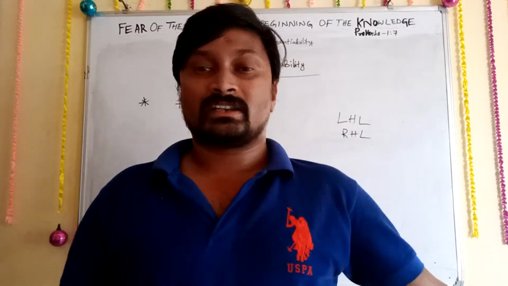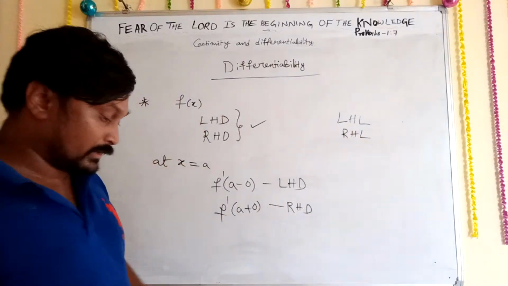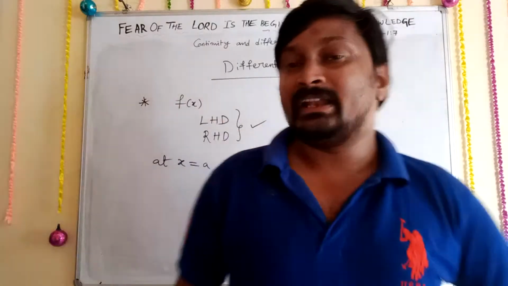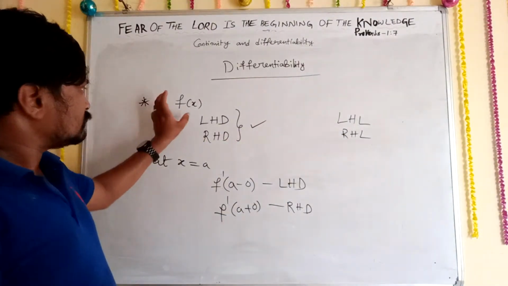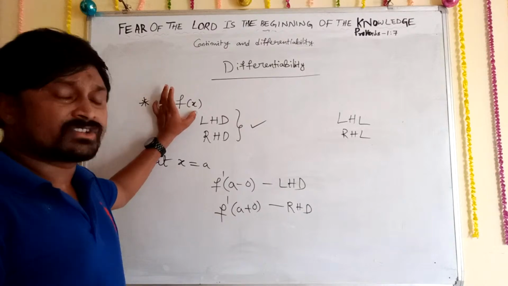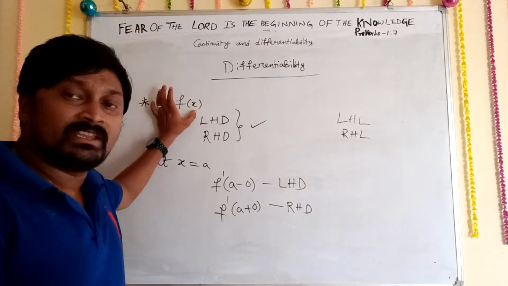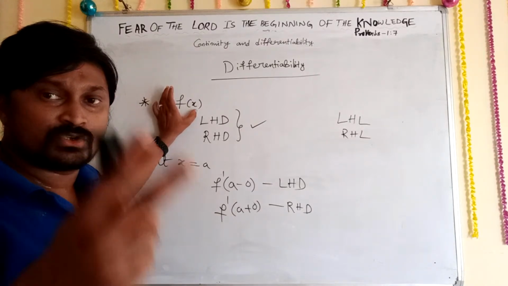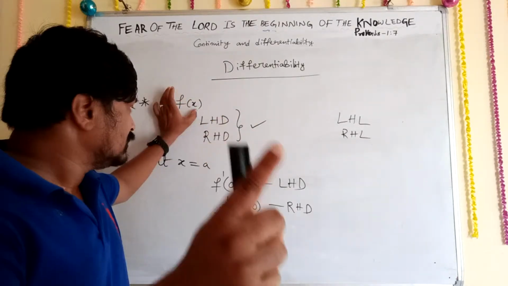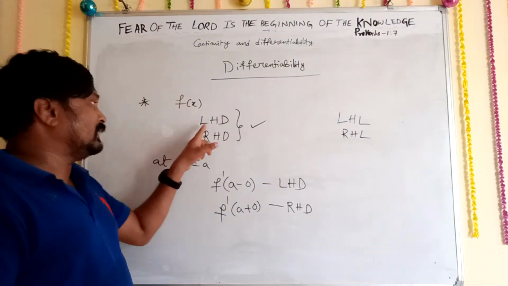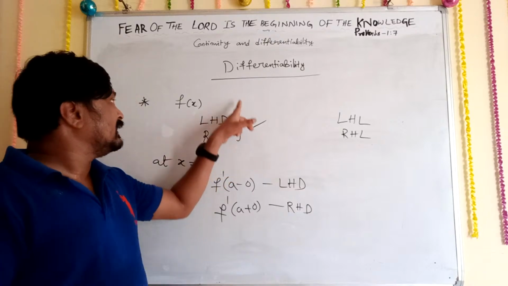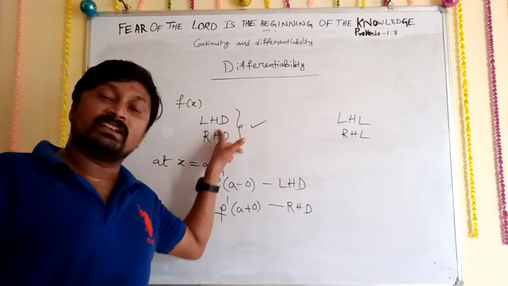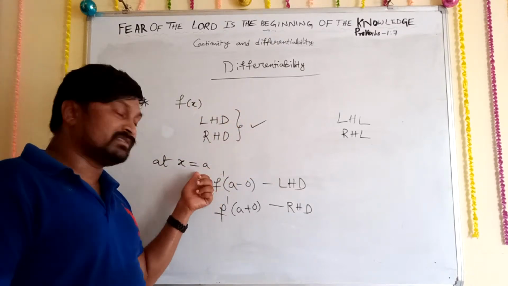Thank you, God. Right. Now we will go to our topic. Mainly in this differentiability, you have to remember when this function f of x is going to be differentiable. Here are two points you have to remember. The first point is, if the left hand derivative is equal to the right hand derivative, then we can say that the function is differentiable at x is equal to a.